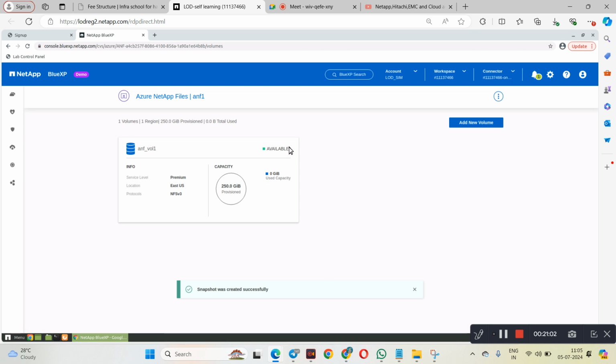Now once you have your snapshot created, you can go to the feature again. You see that, right? Delete a snapshot. You can delete the snapshot copy from here.